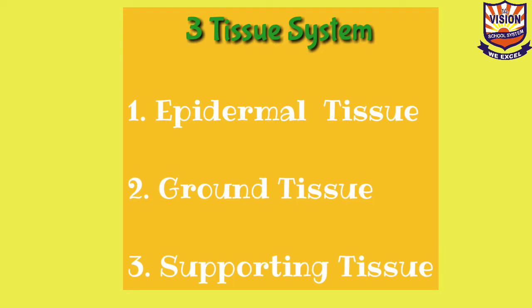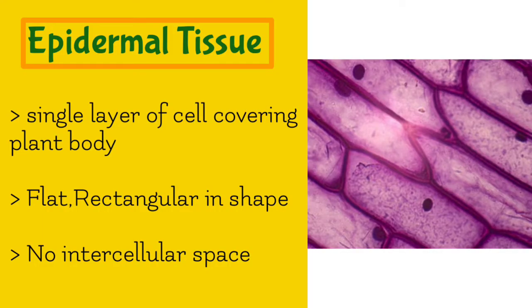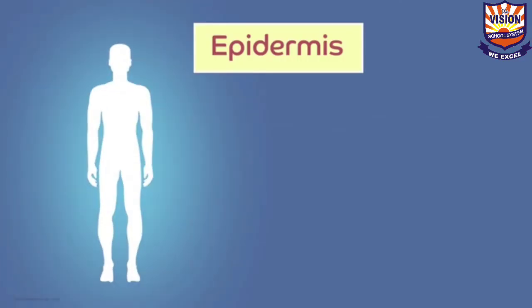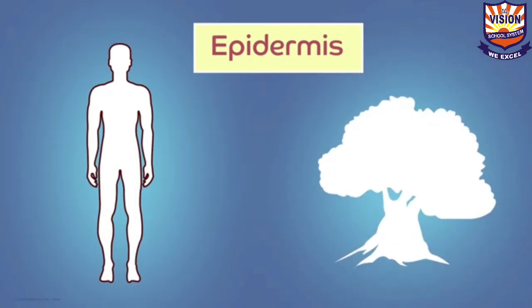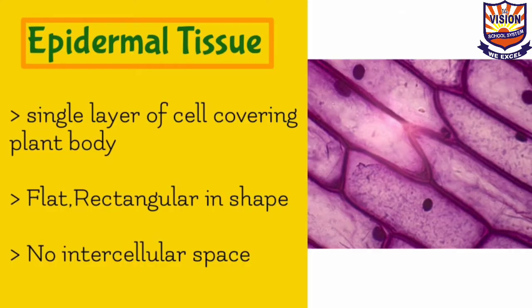So if we start from outside the plant, the first tissue system you would encounter is called the epidermal tissue. It is a single layer of cells covering almost the entire plant body. We humans need a layer of skin to protect our internal organs. So plants also require and possess a protective covering throughout their body, which is the epidermis. Since it forms a protective layer, it is obvious that it does not possess intercellular spaces. Also, cells are very flat in appearance and possess a thicker outer cell wall.